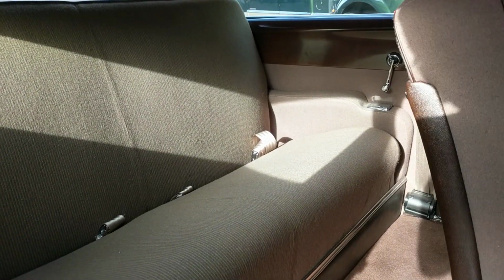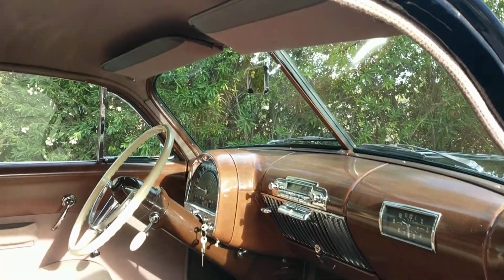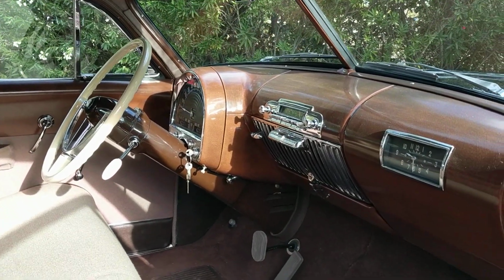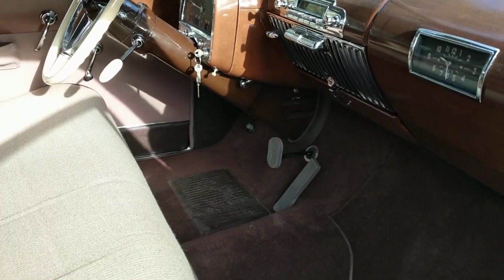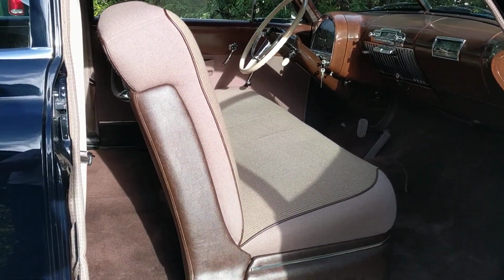You notice this car, the seat belts include shoulder belts for the front two passengers. Correct carpet type, correct materials, correct headliner, all the way it's supposed to be for this model in 1948. We don't judge inside the glove boxes, but if I was to open the glove box, you'd see that it's felt lined with the brown felt. Also notice the brake and throttle pedal are not black rubber, it's a brown rubber. Correct for this year car.